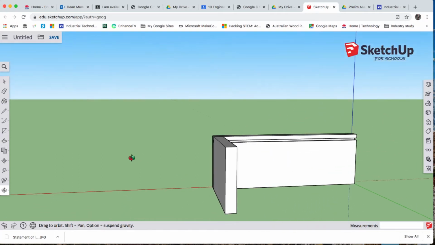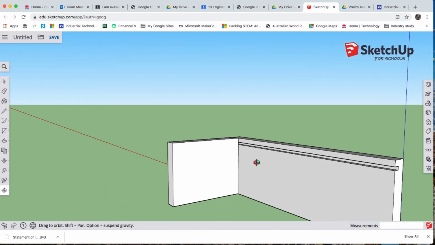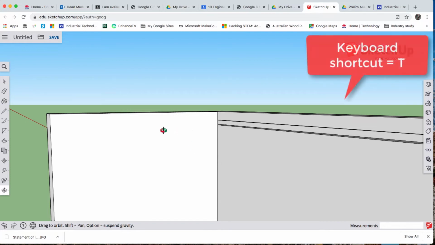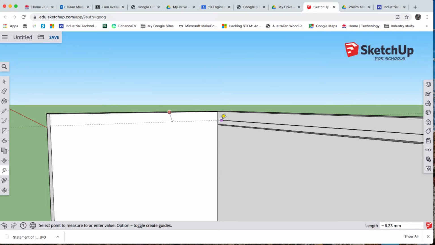Again, I'll just orbit around now so I can see the inside there. All right, and then again, I've got to put my housing in here as well. There's a couple of ways I can do it, but again, I'm just going to use my tape measure tool. So T, up here, come down. Now I can either type in 5, or what I can do, if I go over here, it actually locks on that point there, as long as my line here is blue. Okay, so left click, then I can go again, left click there, and we can go down 3. So we can either go down like that and type 3, or I can just go over there, but I've got to make sure my line is blue.